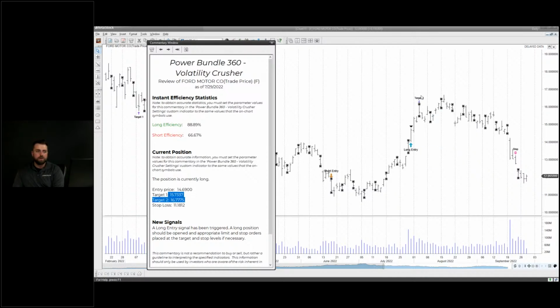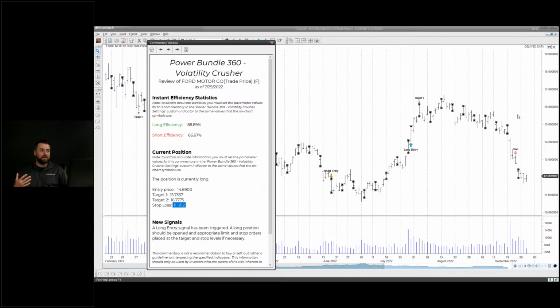When it actually ended up hitting that one here, we would have taken some profits. It also tells us from the very start where our stop loss is, so that we can have that stop loss in place and be kind of safe in our trade. And so what would have happened here is we would have taken out half of the position at this target 1. We didn't hit our target 2, and if we didn't have our own sort of system for getting out of this sooner, if you're sideways for this long, you might have closed it earlier, but worst case scenario, it's going to stop you out here and you're already out of half your position. So this is still a winning trade. And again, this is just a random example of Ford.